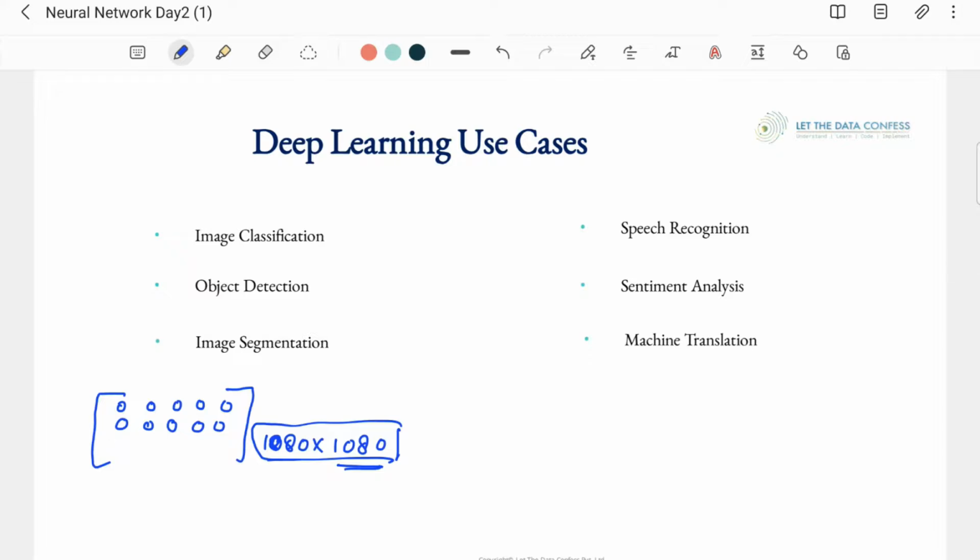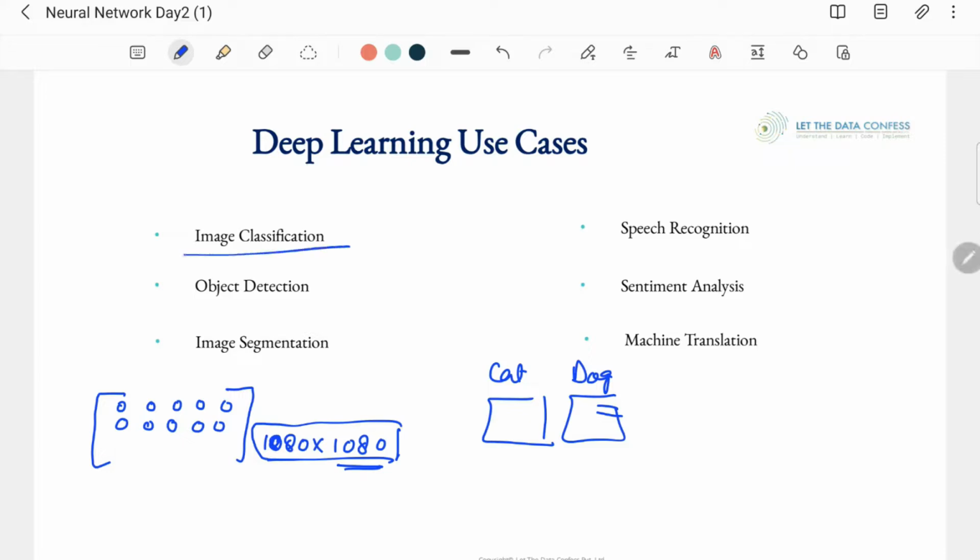In that case, to classify which image it is, let's suppose you have a database of images which contains images of cats and dogs together, then it will be easy to use deep learning and it will give more efficient results. In fact, it is generally considered that for images we use deep learning. The reason is that with deep learning lots of data can be handled, and images generally consume lots of data.